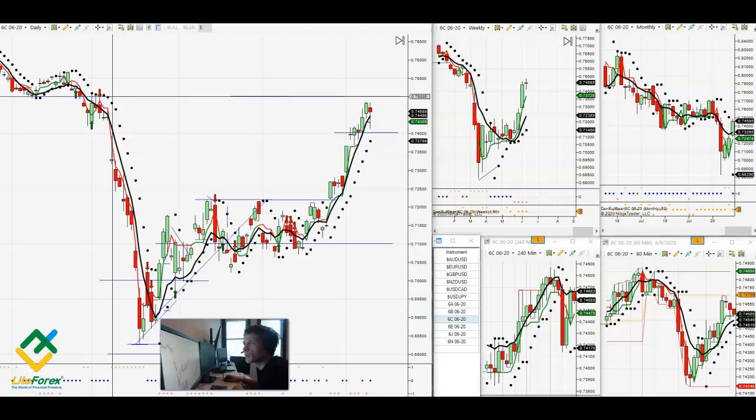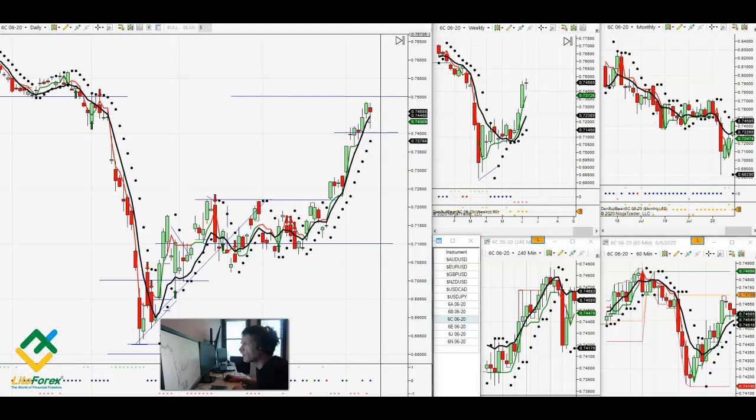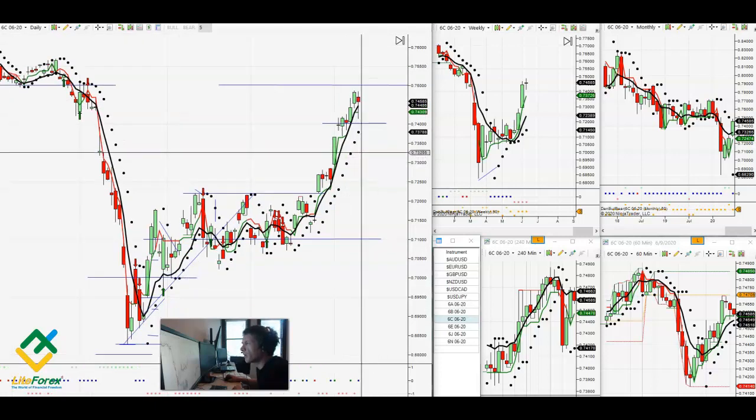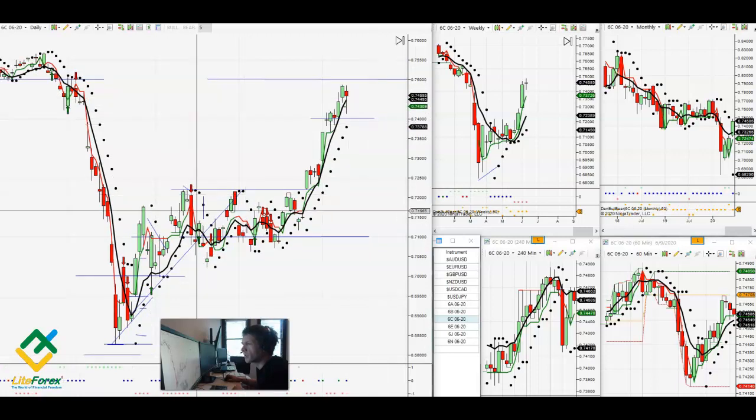So that was strong support. Now it's going to be resistance. So it needs to bust through that 75 resistance. We'll see how that plays out, but we could be pulling back before. We might go a bit sideways, just like we did here. We might go sideways before we get back above 75.